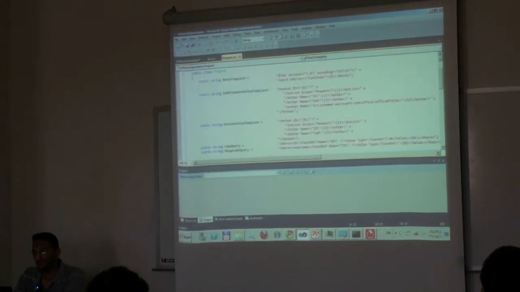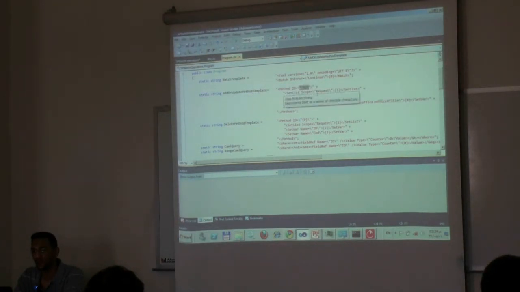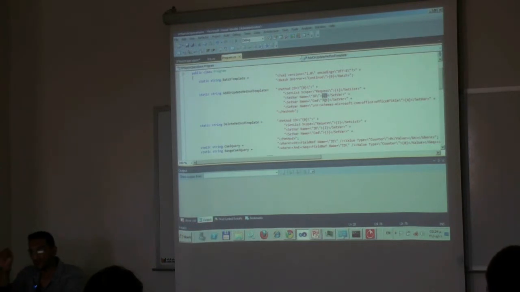And this is actually the format of your RPC. It takes elements in terms of method. You specify here whatever name you would like, and you scope it. For a list here, you provide the list GUID, and then you specify the ID you'd like to perform. So if it's a new element you'd like to add, you just write new.